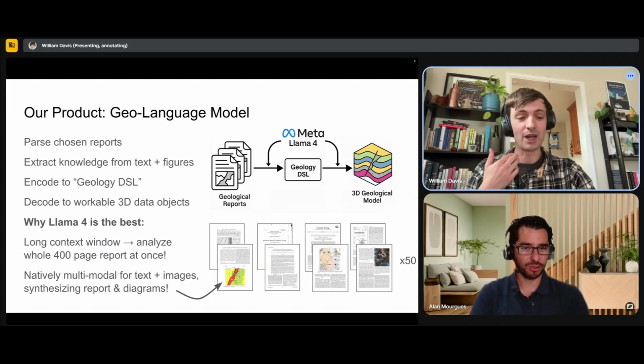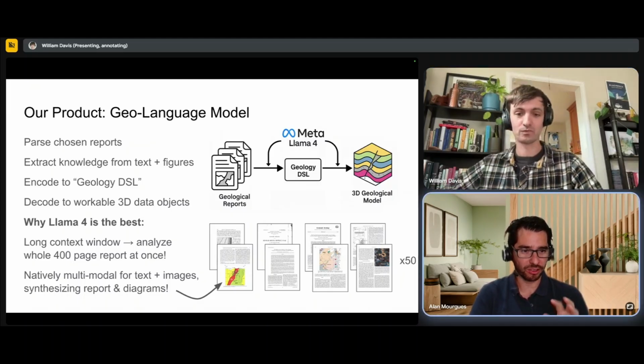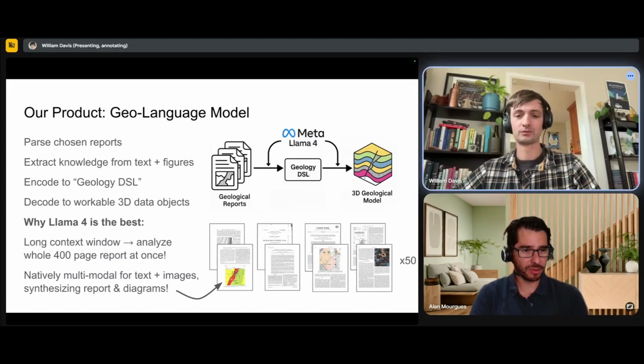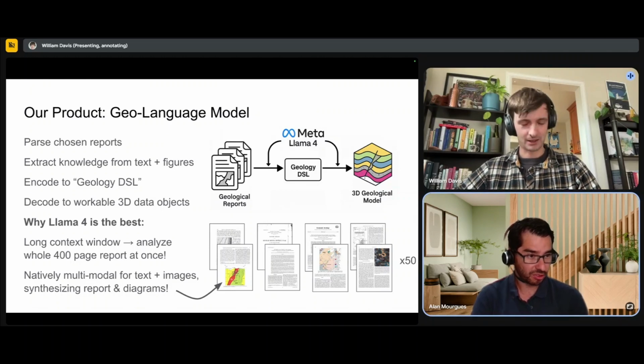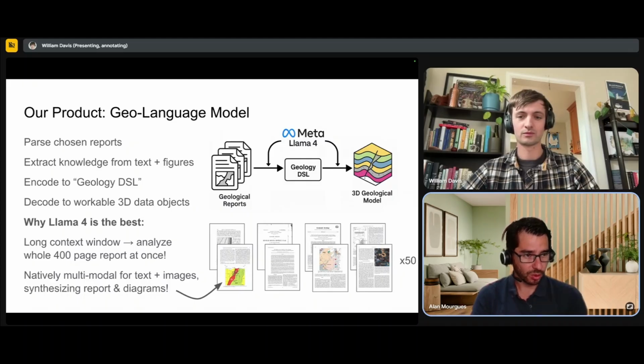Okay, so it's good to clarify. So this isn't a RAG, so there's no vector database here. So you're extracting all the information and you're storing it in a JSON format, I presume, something like that. And that builds your knowledge base, and then you just basically leverage the huge context window and leverage the meta model capability. Exactly. That's it. But there's no RAG, so that's a key distinction to be made there.